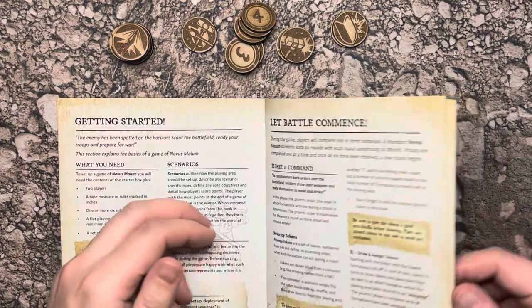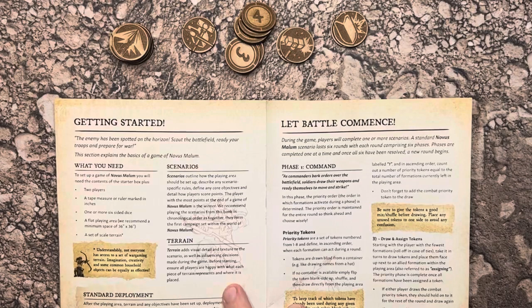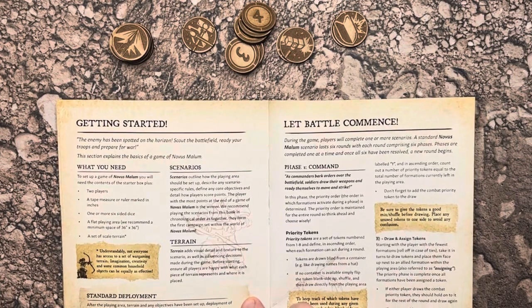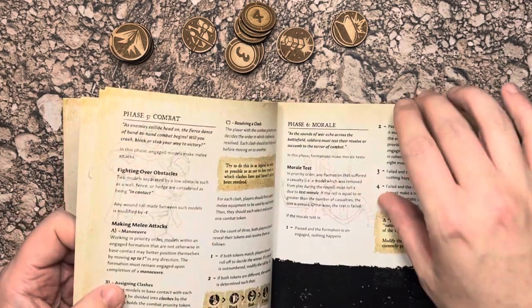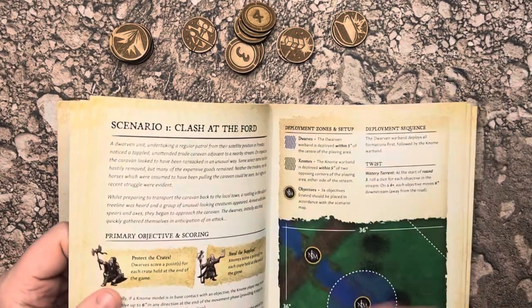Scenarios. So there are scenarios in this book, which we'll look at in a second. Terrain, obviously, we all know what that is. Standard deployment. After the playing area, terrain, and any objectives have been set up, deployment of models to the playing area can begin. The standard deployment sequence is, okay, so just very quickly before we get into that, let's look at one of the scenarios.